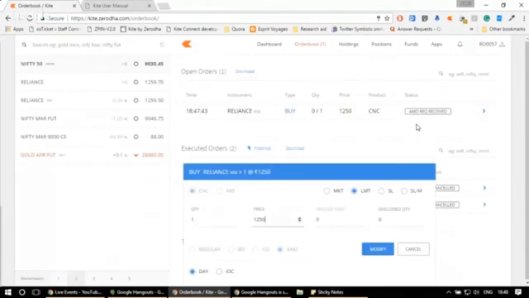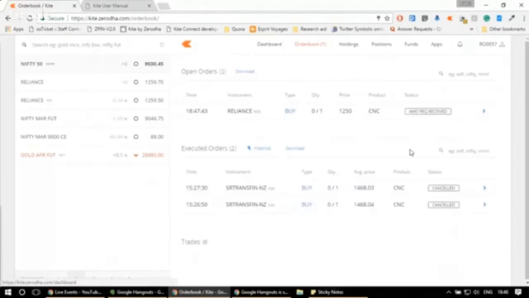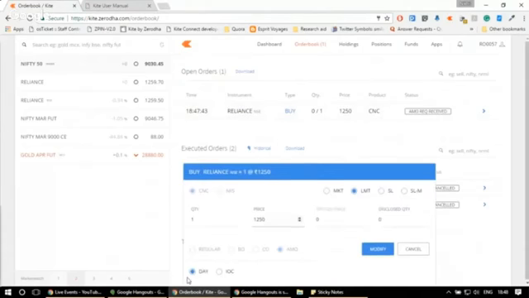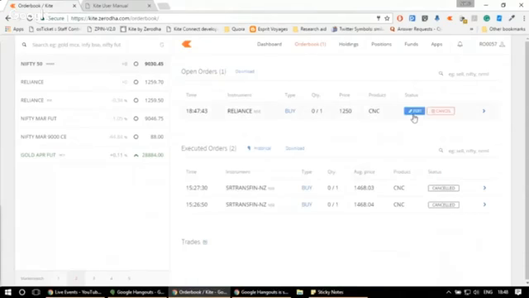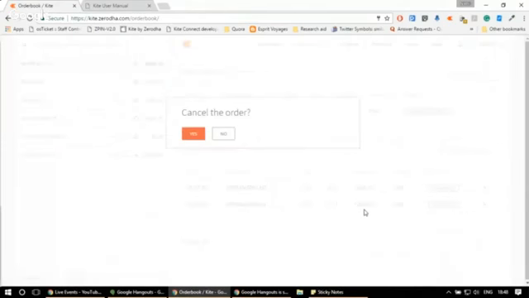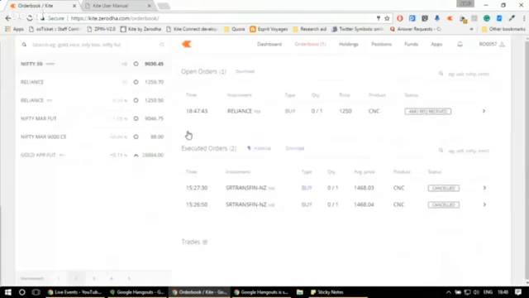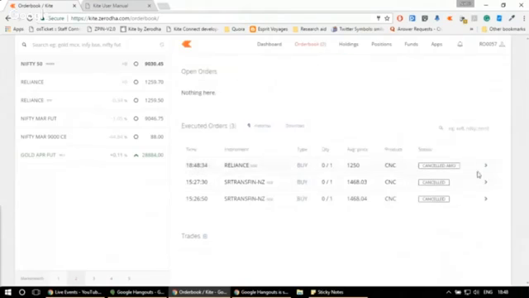Now I can edit this order. So modifying an order even during market hours will be the same thing. If the order is open, you can just click on edit and modify the order in which way you want to. You cannot change the product type that you have chosen. For that, you'll have to cancel the order and place it again, and only modify the order type and all of these other parameters. You can cancel the order over here. On cancel, yes. So the order is cancelled over here. You can see it is a cancelled AMO.